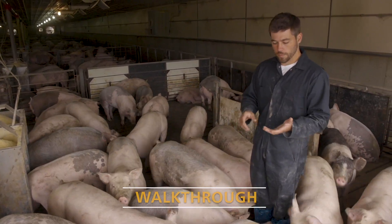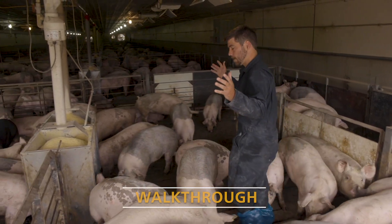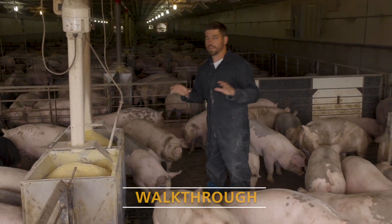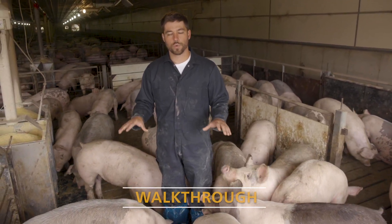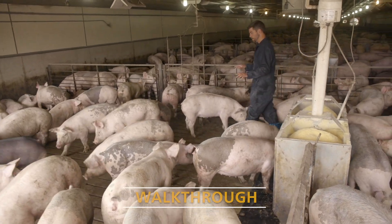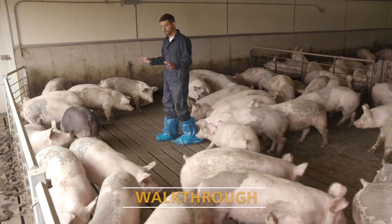What we want to focus on is doing daily chores and doing a good job in each pen every day — addressing feed, water, and environment every single day. As we walk through, I want to make sure we've got enough airflow, enough feed in the feeder, and I want to check every nipple and water source. The next part is individual pig care — making sure every individual pig is doing well in every pen. Walk through the entire pen, visually inspect each pig, and make sure they're doing well. In this pen I don't see anybody that necessarily needs to be pulled or treated, but we want to make sure we're doing that job every day.